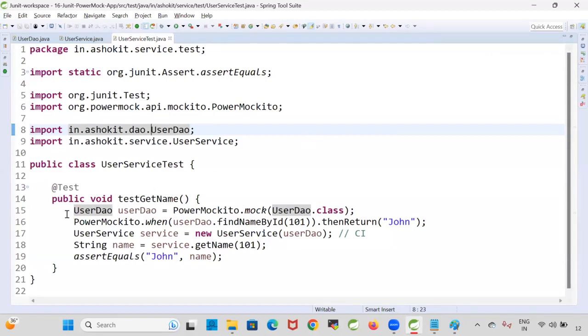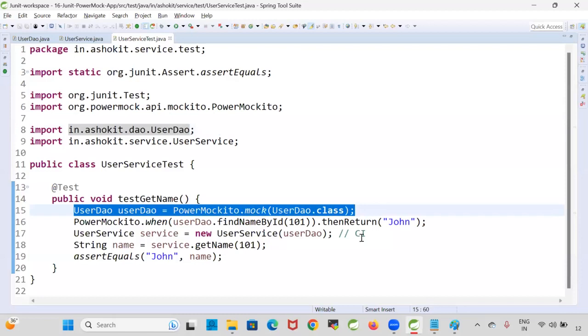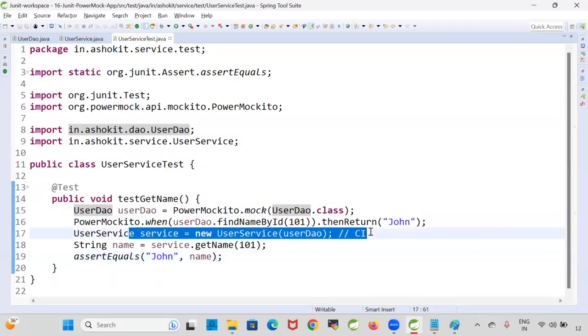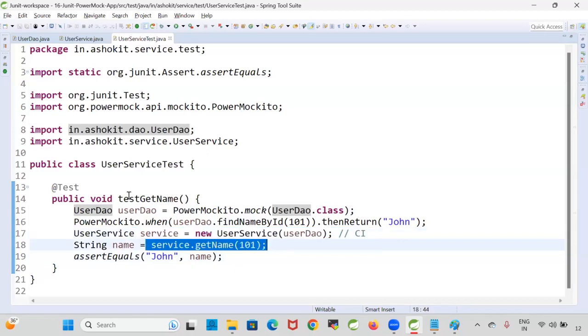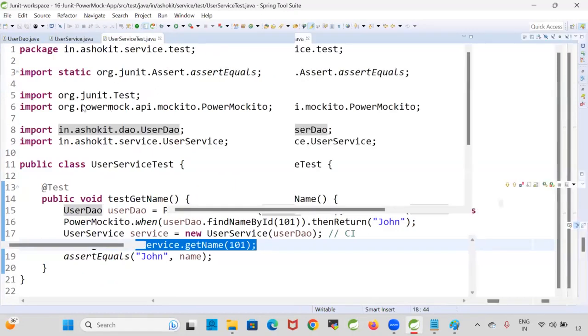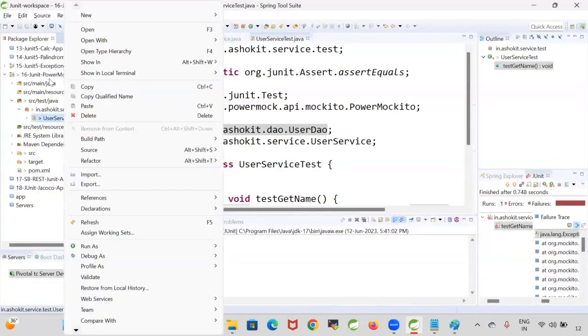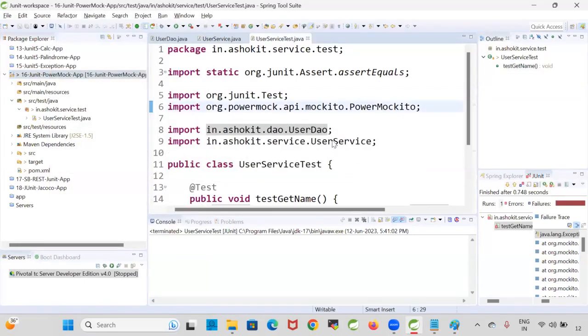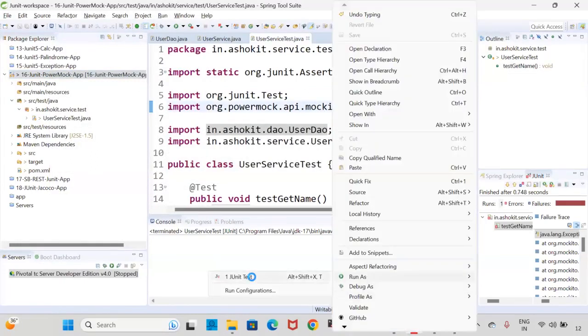In testGetName, the DAO mock object we have created, we have defined the behavior, and we are injecting into the service. Service method, we are getting the object. That is fine. Run as JUnit test.